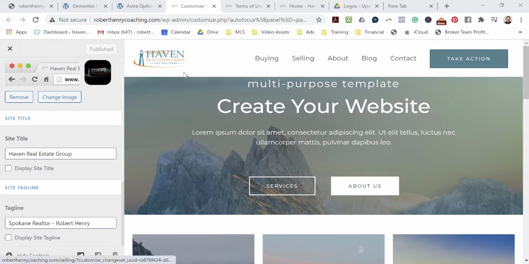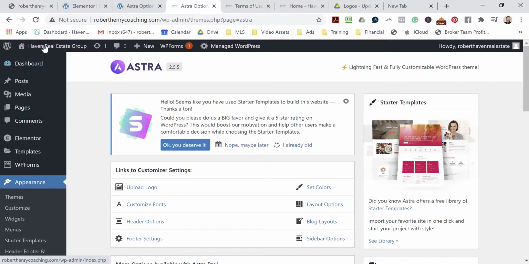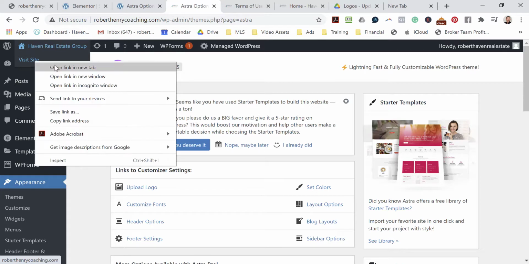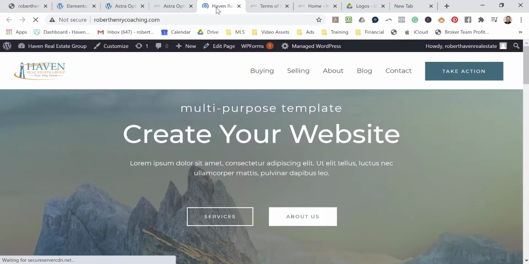Okay, and the way we're going to do that is we are simply going to go ahead and X out of here. And let's go back to visit site. And we're going to go to customize. We're going to change this right here.